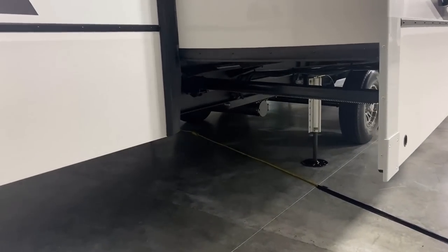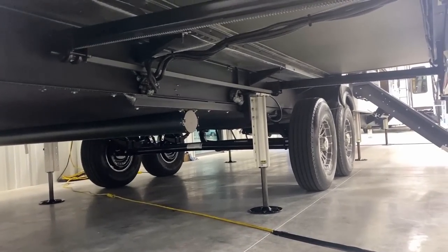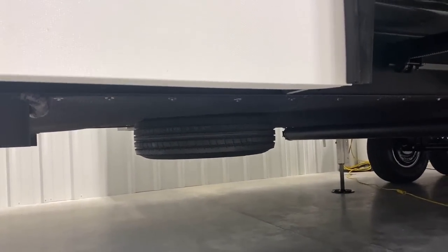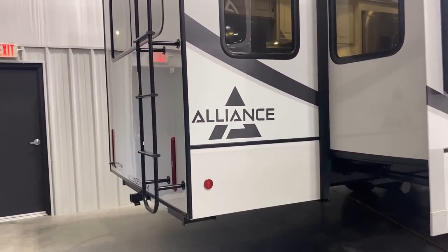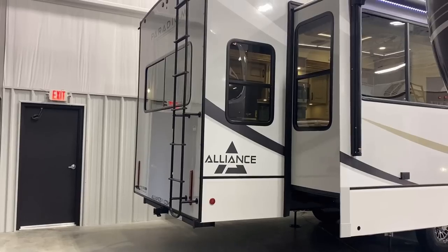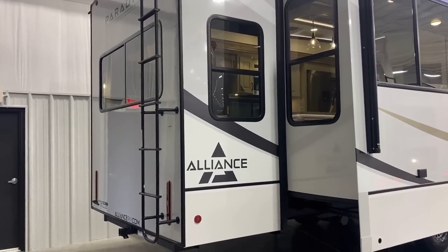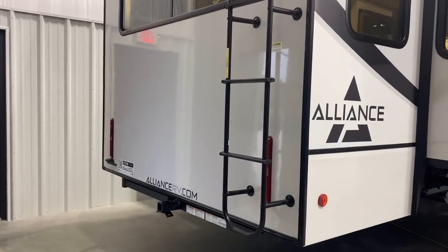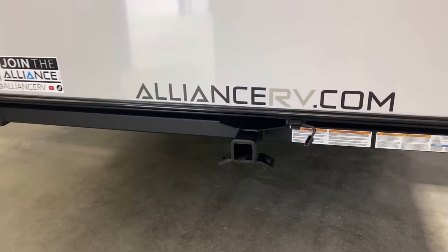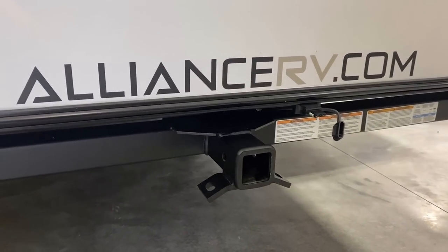There's a handy sewer hose caddy tube back here. It's a six-point hydraulic leveling system, which on a big rig like this makes the most sense for strength and stability. The underbelly is enclosed with forced-air heated and radiant barrier tank heaters — everything you'd expect on a weather-rated package RV. If I'm going to be picky, I wish the taillights were mounted a foot and a half higher for better towing safety — when you hit the brakes, people's attention snaps upward, so higher brake lights help. There is a 3,000-pound towing hitch package with safety chain hooks and a four-way wiring harness.